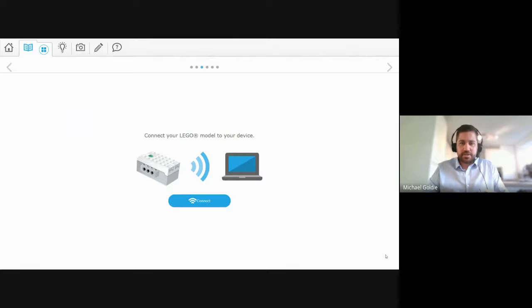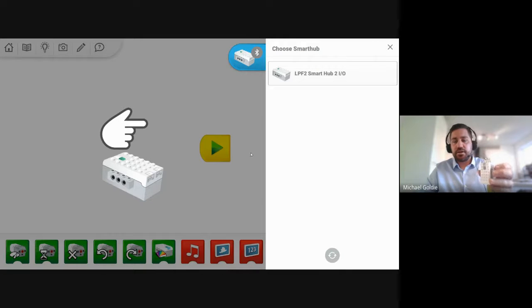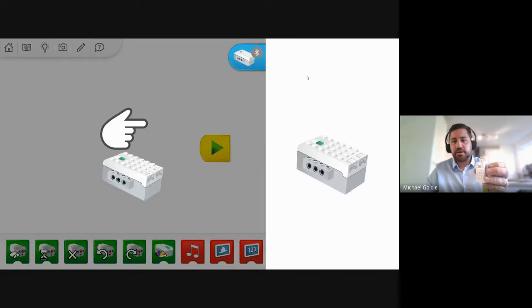Now, next, it's going to ask me to connect. Goodness me, if this doesn't work now, I'm not going to be happy. Right. So it says, first of all, on your little Lego robot here, click this button here, and once you do that, it starts flashing, and that means it's ready to connect. And as you can see, hallelujah, it's found it here. I click on that, and just like that, give it a minute.